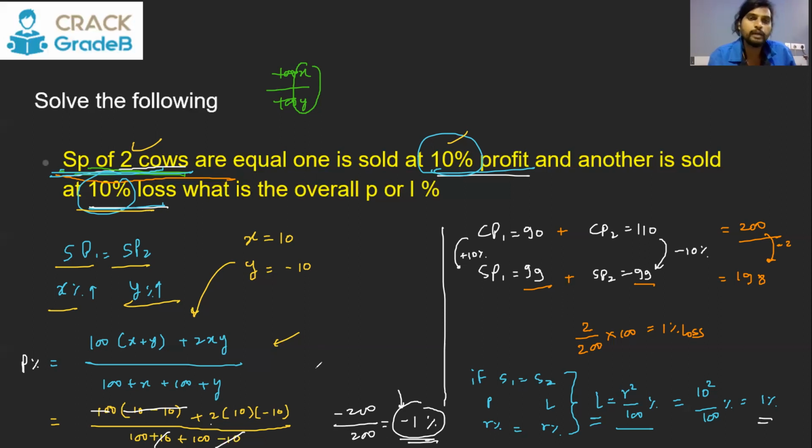Okay, so this is how the formula is to be used. But I don't recommend this formula at all. It is not a good way to memorize every formula for every situation, especially if you are targeting a good exam like RBI Grade B, because then you'll have to memorize, say, 100 formulas at least. There are lots and lots of formulas.